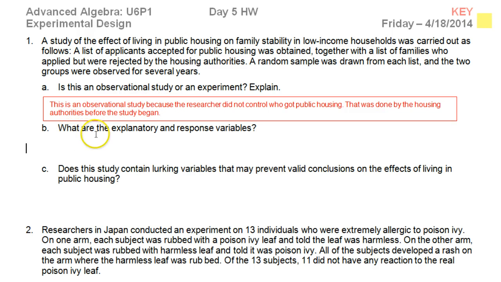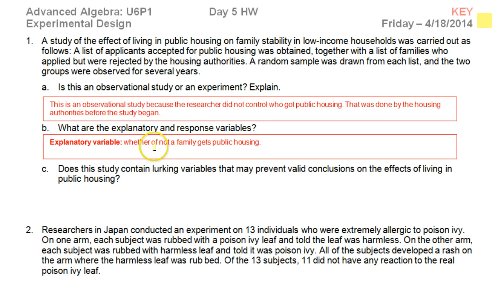Now, going on to part B: what are the explanatory and response variables? When you think about explanatory variables, you should be thinking these are the potential causes, and the response variables are the potential results, sort of like cause and effect. It's not a fact, but that's a good way to think about it. Potential causes and possible results. In this case, the explanatory variable is the thing that we are studying, the thing that we're thinking about controlling and seeing what difference it causes, and that's whether or not a family gets public housing. So the explanatory variable is getting public housing or not.